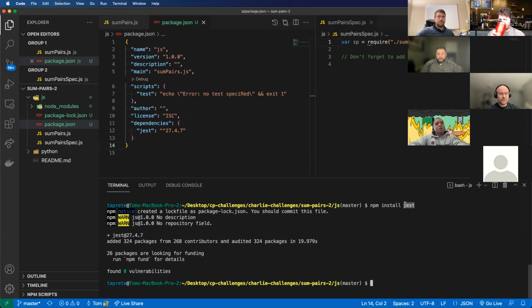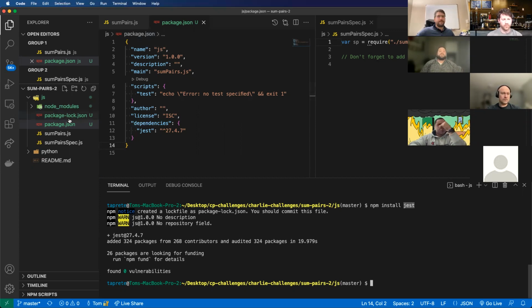I have a quick question about this. So for this one, we're testing the sum pairs. But we've already run through this before. Let's say on a different block of code, we've used npm and we've used Jest. Right now I'm in the folder for sum pairs.